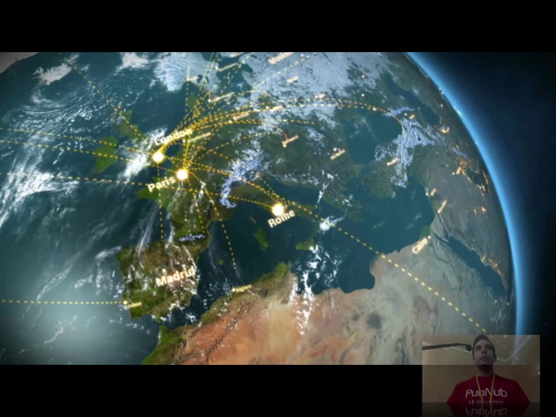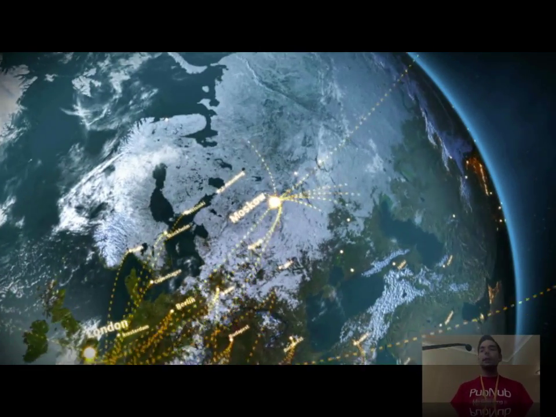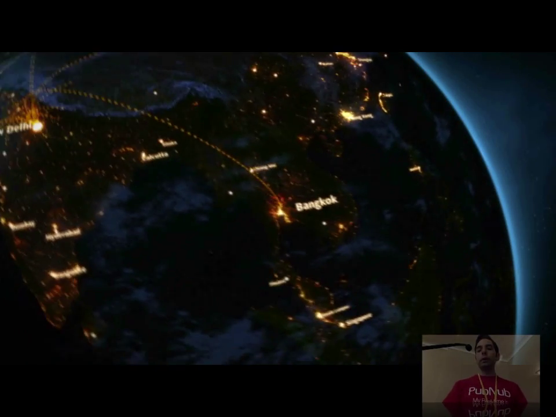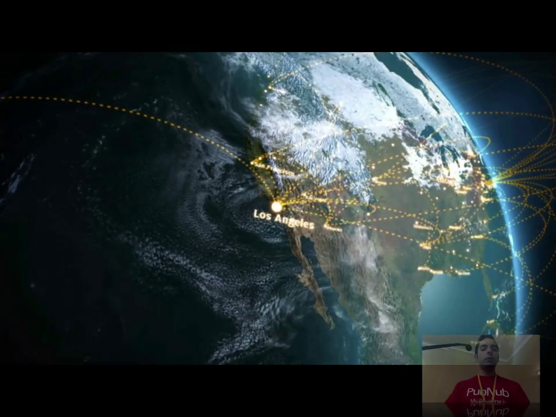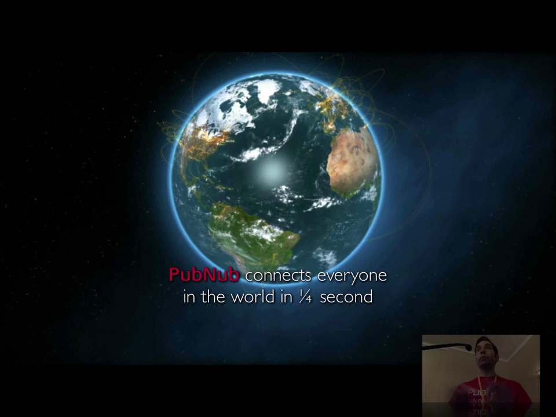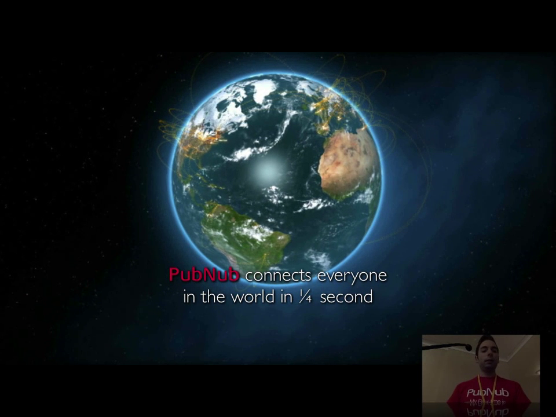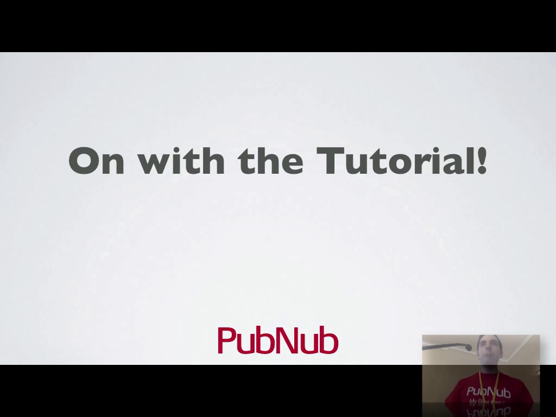So in summary, since I was just talking to you about the general overview of PubNub, we connect everyone on Earth, everywhere. I've created a new Linux C process that runs in all of our data centers, and it's close to the bare metal, so it's really fast. I'm putting a stake in the ground. My mission is to connect every device on Earth and beyond. Okay, on with the tutorial.